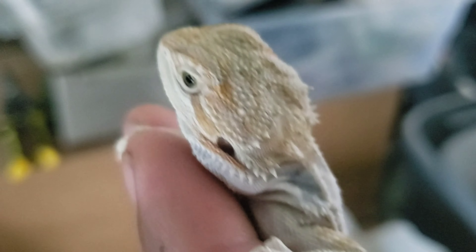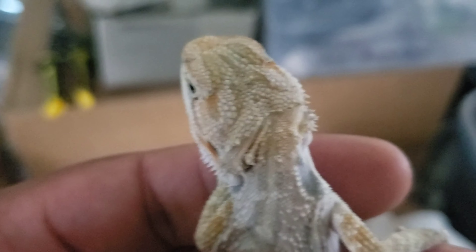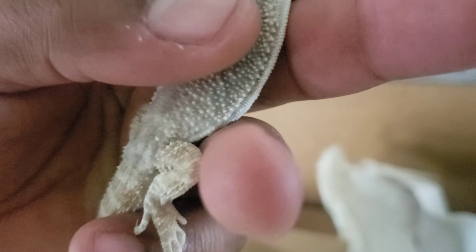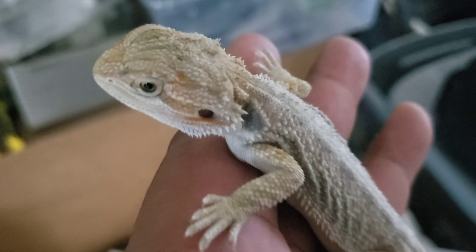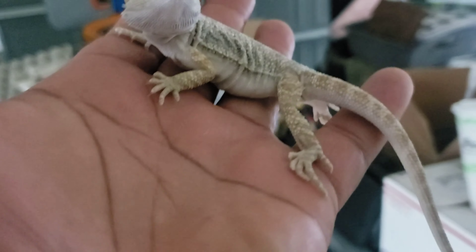No nips or anything like that. She really has that barbata head shape. I have to double check her genetics - I'm really only focusing on getting some barbata blood in my collection so I can get some of that size back. She's very similar to what Stitch is - he's hiding right now - and she's going to be breeding to him in the future so I can get more of that barbata look into my collection.